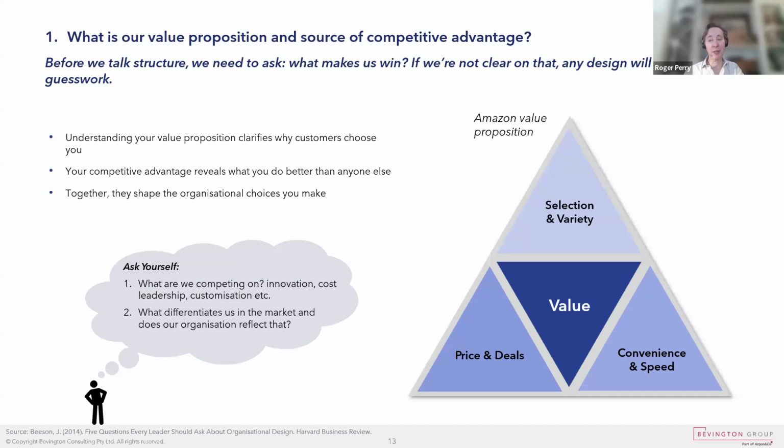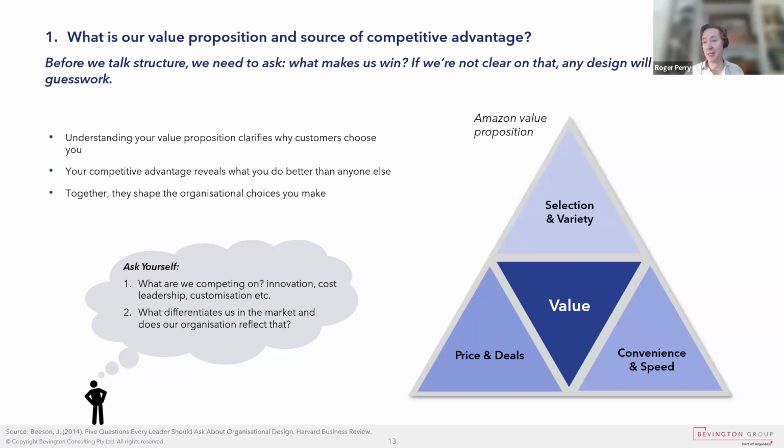So the first thing is, be clear about your value proposition and source of competitive advantage. Now, often organizations aren't entirely clear. It might be that some people in the organization are clear, but if you ask managers, and this is a test we often perform, what they think the competitive advantage of the organization is, even in the same business unit, you might get different answers. So it's hard to get buy-in to an org structure if you're not all on the same page with regard to strategy. This example is the Amazon value proposition, which makes sense.